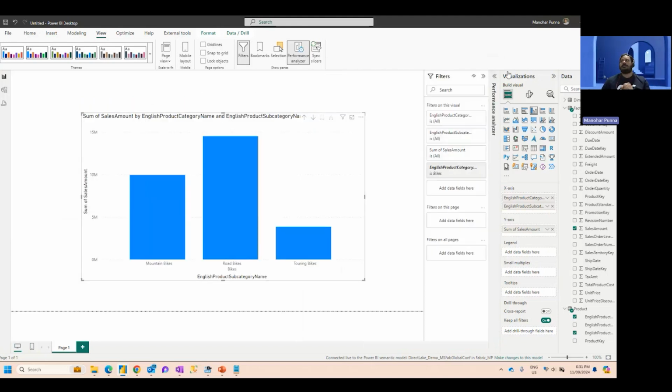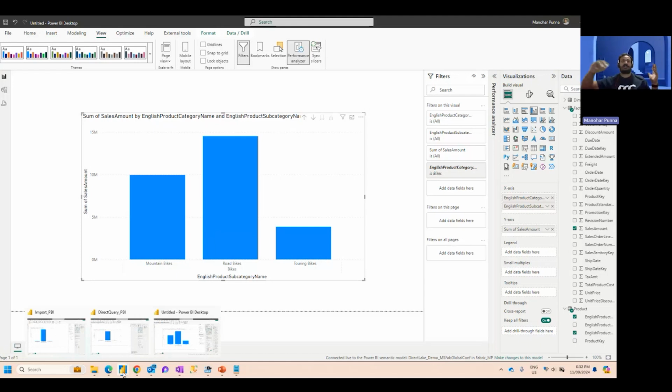Yeah, but you understand how simple and easy and seamless it is for you to build the direct lake data model in Power BI. Because it doesn't even fetch the data, as the data changes in your lakehouse, as you load the data, as your data pipelines run, your visuals, when you refresh, are automatically getting the latest data in your reports. You don't have to import and schedule an import for your data model, right? So that's the beauty of it.